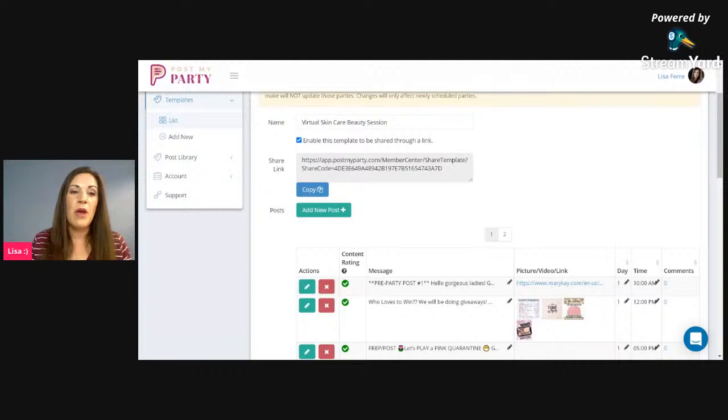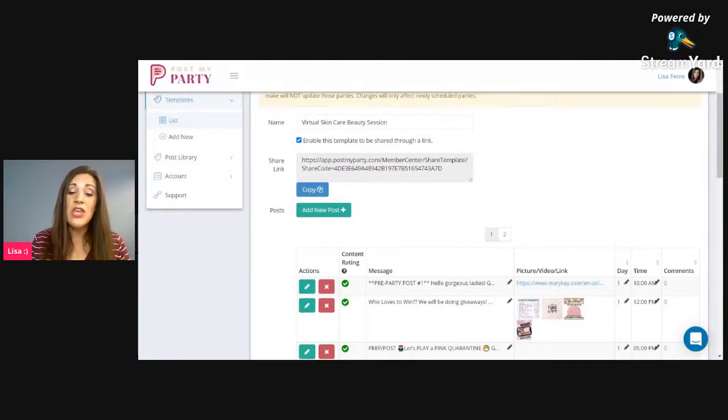And then that way you can maximize on this great feature to save you time. So I'm going to take you back to Kristen's party, who was one of my hostesses that I used this app with. And I want to show you all of these different posts. This one was an automatic scheduled post. This one was an automatic scheduled post. And then also these are scheduled posts that are part of that program. And so it's seriously so simple.